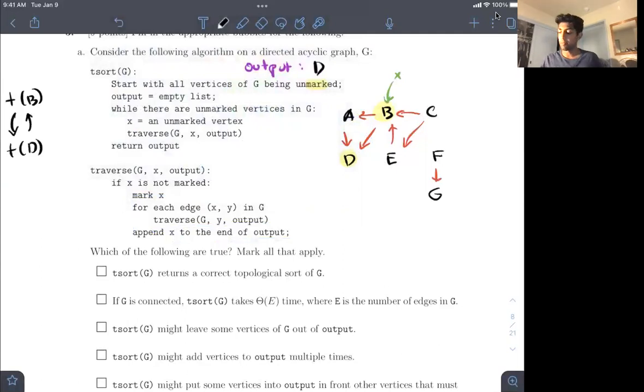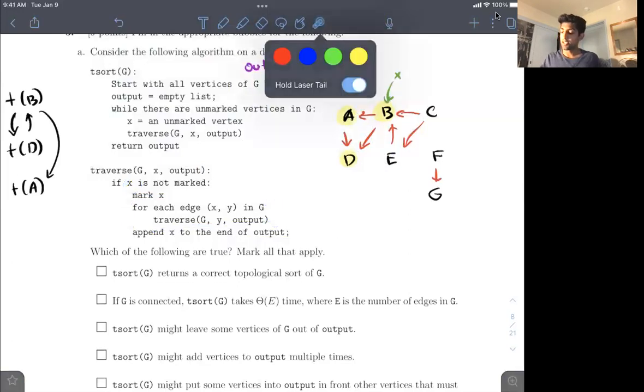We come back up to B, and then we call traverse on A. We see, is A marked? No, it's not, so we mark it. Then we consider each outgoing edge, which is just this edge right here.